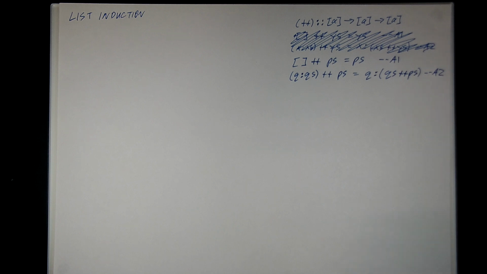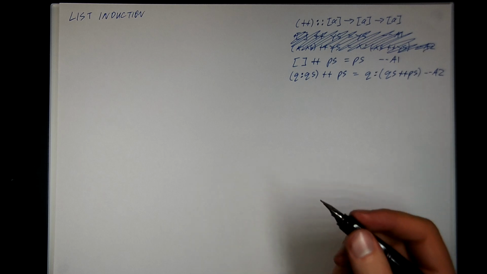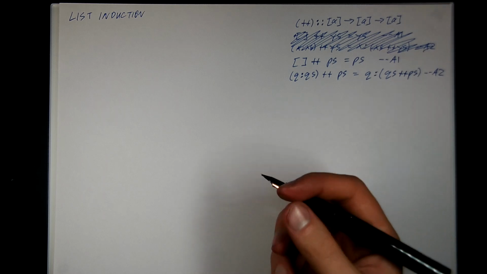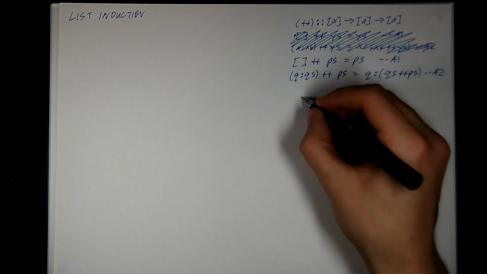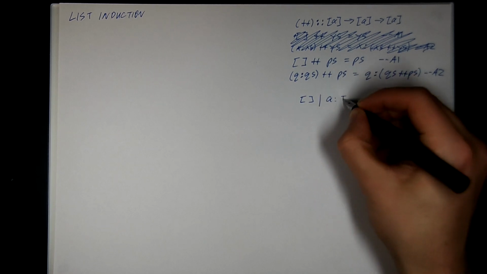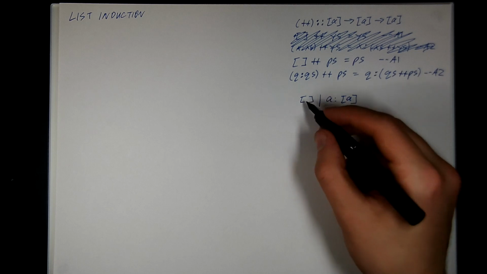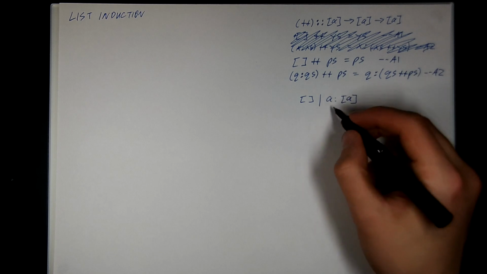Okay, now we're going to talk about induction on lists. The reason why induction on lists works is because the integers and lists are both defined in a recursive manner. Every integer is either equal to 0 or some integer plus 1. Similarly, every list, loosely speaking, can be considered to be an empty list or some element A bolted onto a list with A's in it. So a list is either empty or it's an element with an element tacked onto a list. So it's a recursive definition.